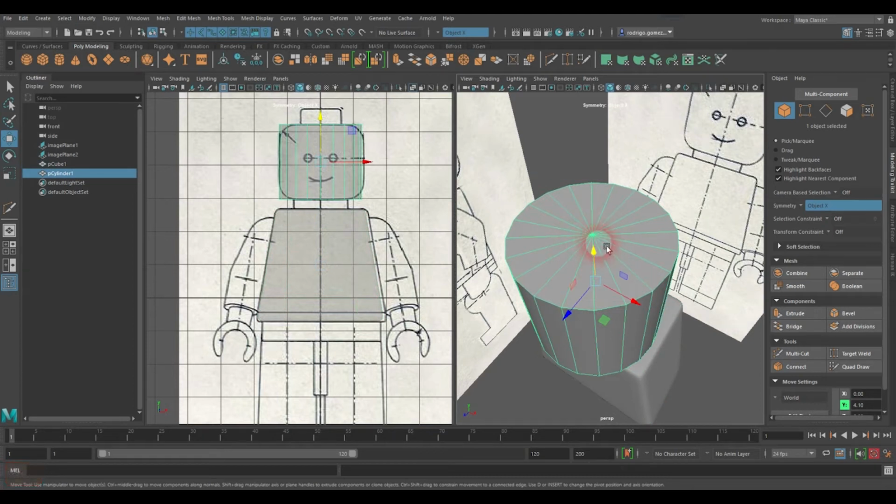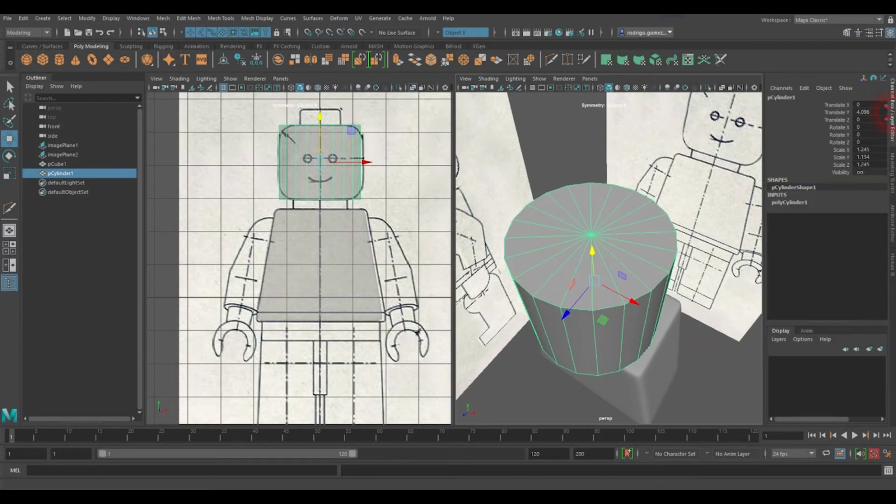So I can delete them, but what I'm going to do actually, because this is an object that was created with Maya, it has some history in it. So if I go to the channel box and click on the polycylinder, you'll see that Maya is using information about how many axes it has, how many subdivisions vertically, and how many subdivisions in the caps. So I'm going to say, for example, caps 0. By doing that, it removes the subdivisions that it has there.